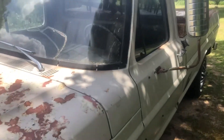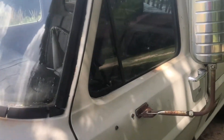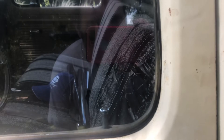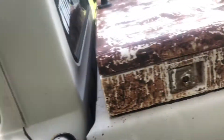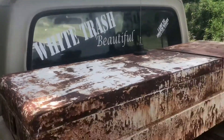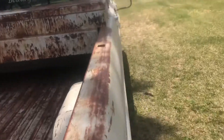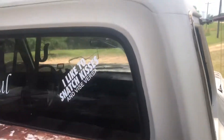I'll show y'all some of the issues I had. Right there you can see where I was trying to cut around that little metal piece — didn't work so good. Right here is just where hand cutting just didn't go right. I'm trying to get the camera to focus on it, not sure if you can see it or not. The back window turned out all right, but every window I tinted had some kind of issue because, like I said, it was practice.